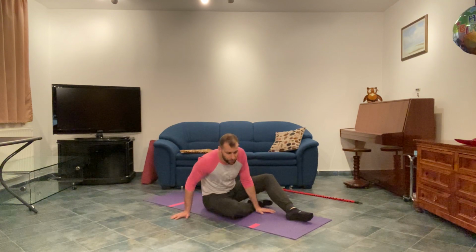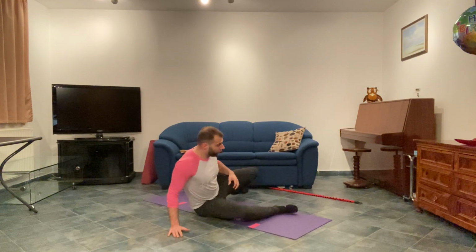All right, so we're going to do this for 5 repetitions. Again, I will count you for the first one and then you will continue on your own. So get into position, stay straight, lift the back leg, put the hands on and press and hold for 1, 2, 3, and then put it back. 4 more, try to go more and more with each.